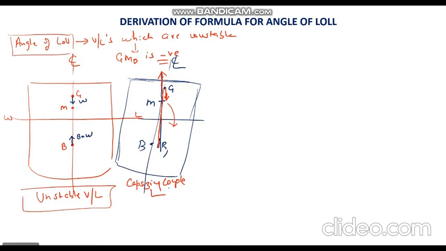So the lever will be called the capsizing lever, and the moment of the couple will be called the capsizing moment. Now, if the ship was stable, this moment would have tended to bring the ship back to upright or would have resisted the further heeling of the ship. But with an unstable ship, instead of a righting moment being caused, a capsizing moment is caused, which will tend to heel the ship further. And the ship tends to heel more. That is why it is called the capsizing moment, capsizing lever, capsizing couple.